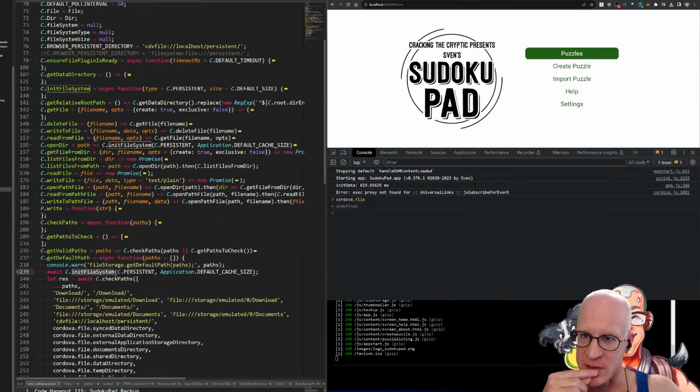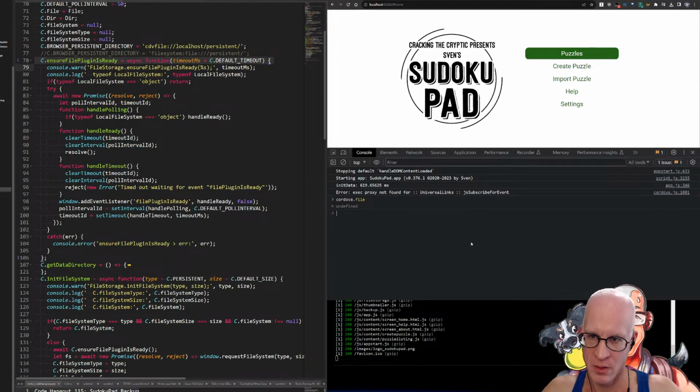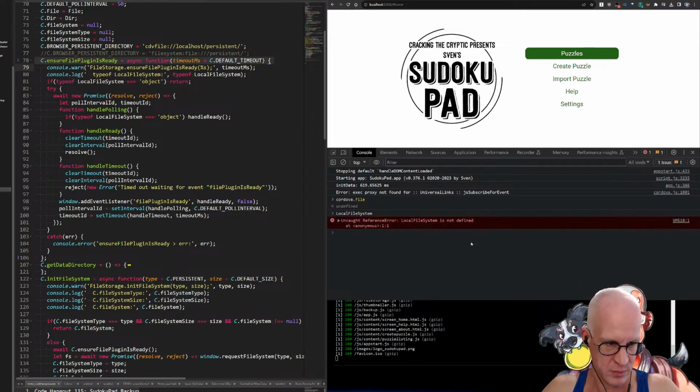Init file system. Ensure plugin is ready. That's all this. Local file system is not defined. Now it could be related to one of these. I still need to figure out what that problem is.